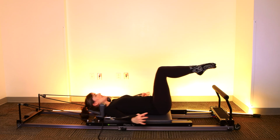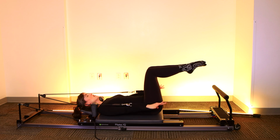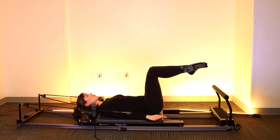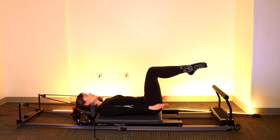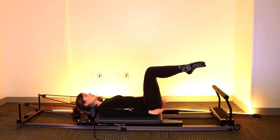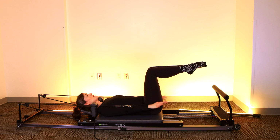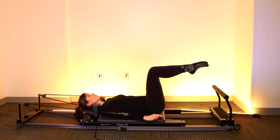Last one. Bring the hands in, flip your palms to face down, reach your fingertips toward the front. Small circles to the outside. Let's go for 12, 11, 10. Keep your ribs down, neck relaxed. 8, 7, 6. Still breathing.